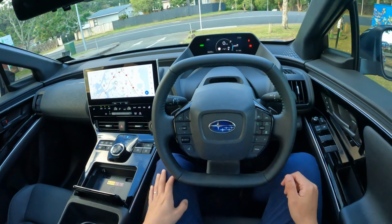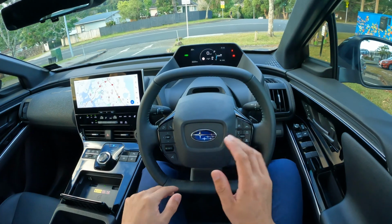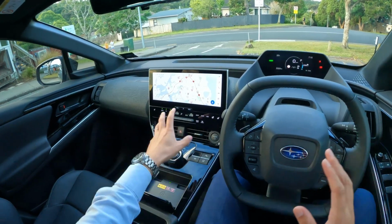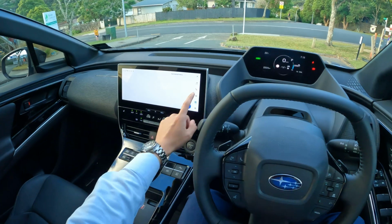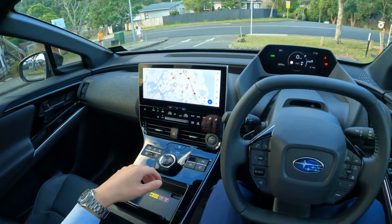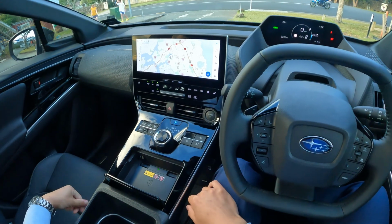Again, I can't be sure. The seats are a little bit different because the one I drove is the base model Toyota. But overall, the screen is actually the same screen, same system, same width. It's got wireless Android Auto and wireless Apple CarPlay, which is a really nice plus.